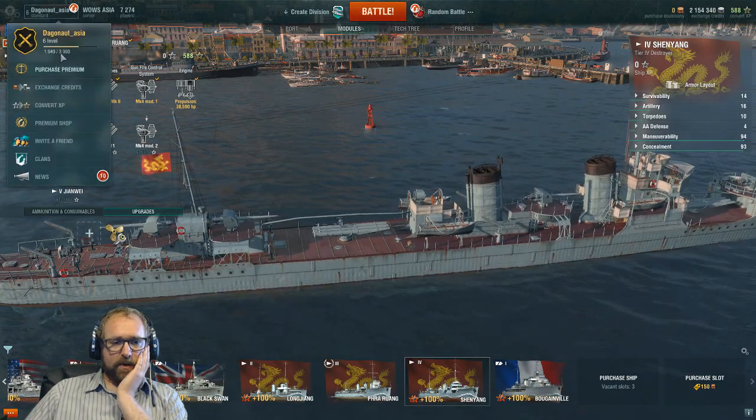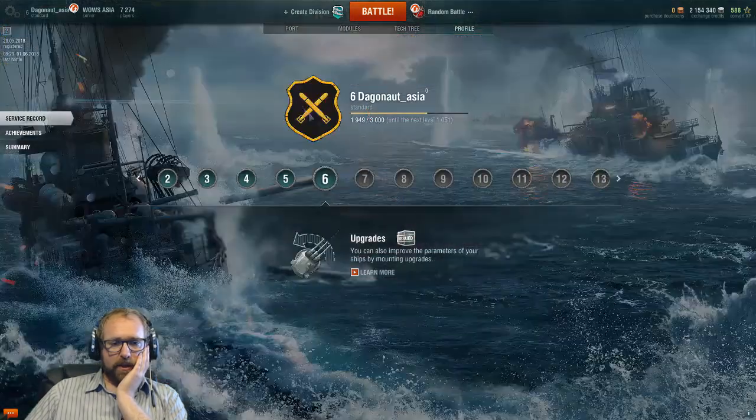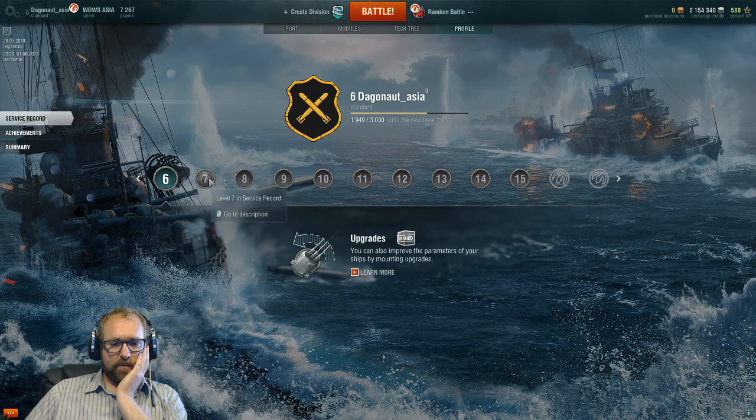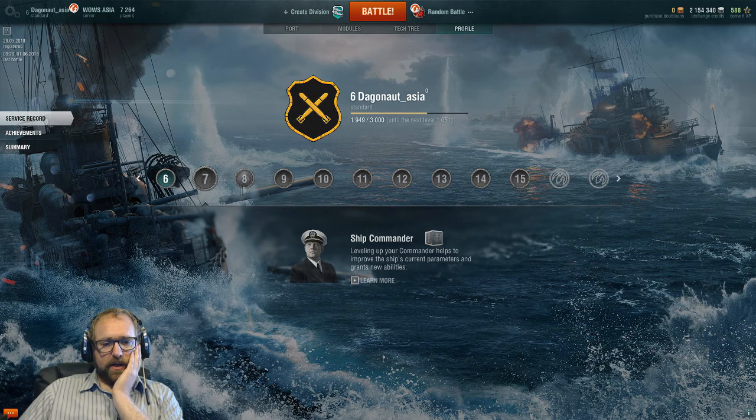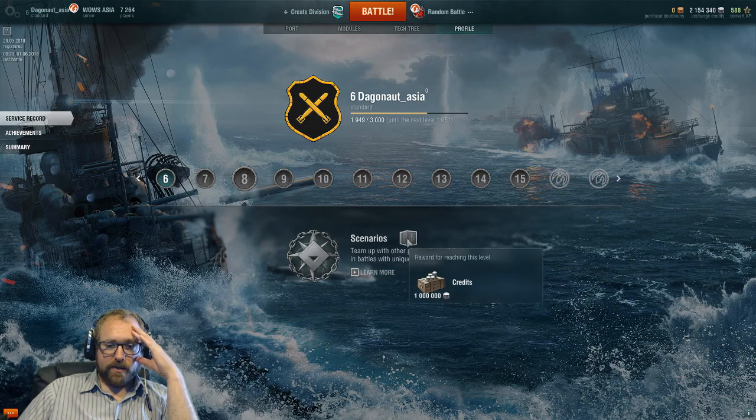How far away am I from... Okay, 1100 experience from level 7. Then I'll have another level and I'll get the ship commanders. Scenarios.